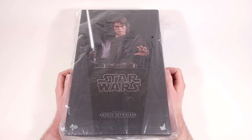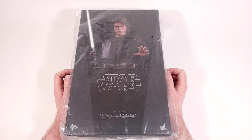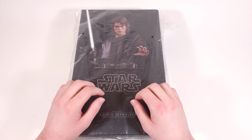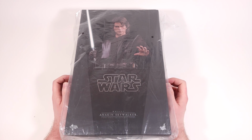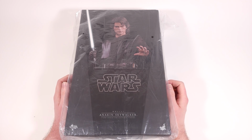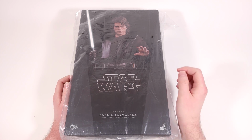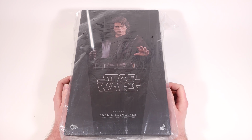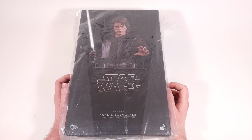And I know that Clone Wars Anakin is coming out fairly soon, probably in the next 6 months maybe, but in my mind, the definitive Anakin look is his sort of black robes, so I decided for me at least it was worth it to pick him up.